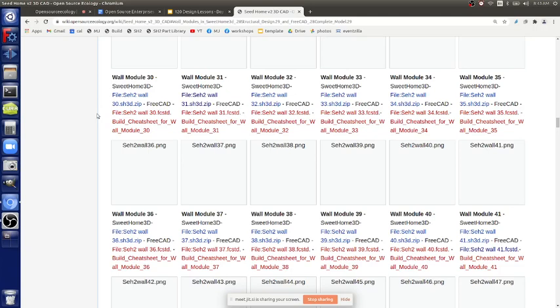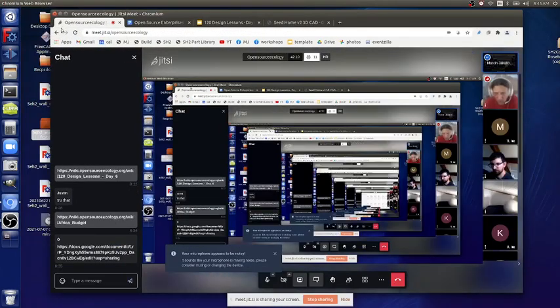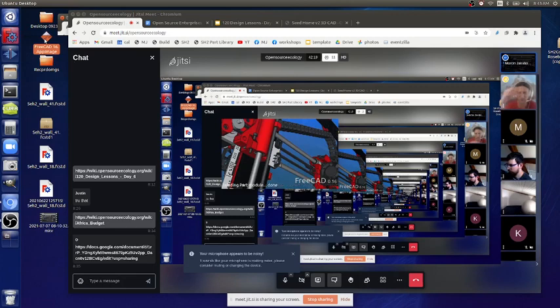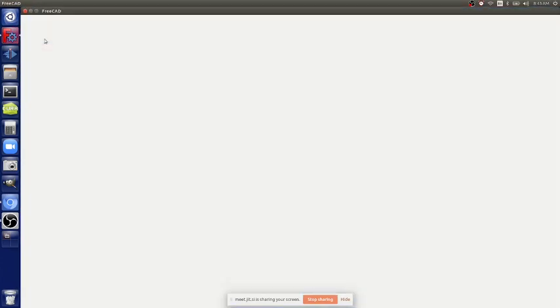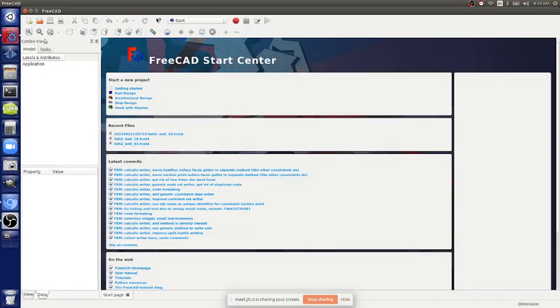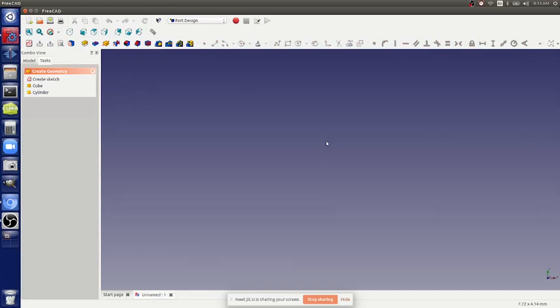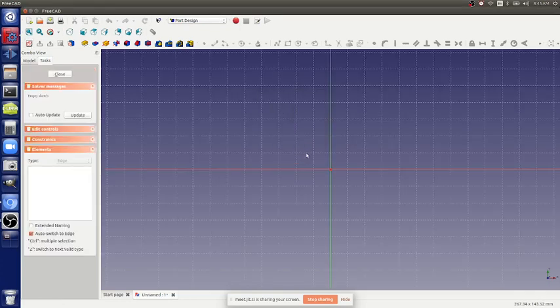Let's take what we're doing right now and add this step of positional correctness, so at the end as soon as you have the individual module you actually have the correct house - that's powerful. Let me share my screen. We're going to open FreeCAD and use the coordinate system - XYZ Cartesian system, define a corner at 0,0,0 at the bottom left looking from the front. This is standard. We start up a file with Part Design and go 32 by 16 - that's the exact footprint upon which our house lays. XY plane makes sense for the foundation looking from the top down.